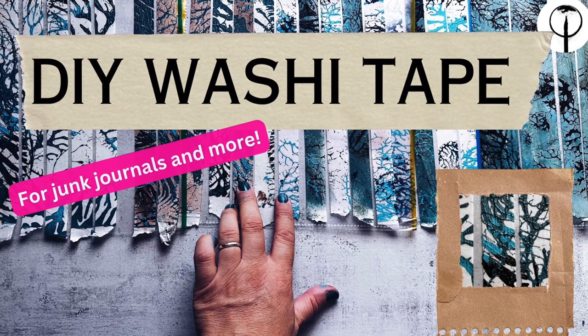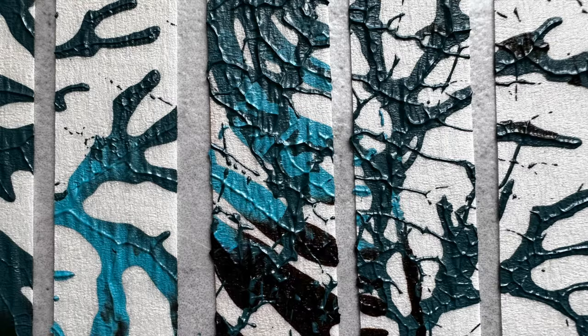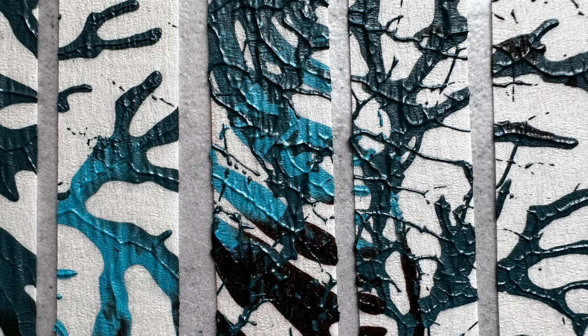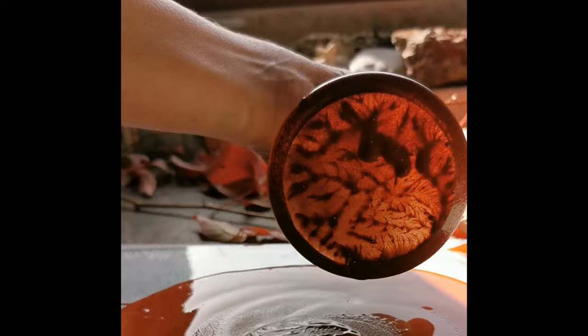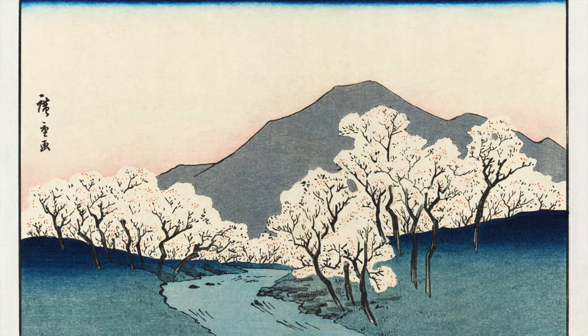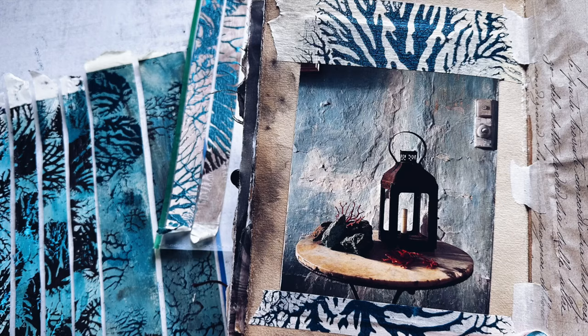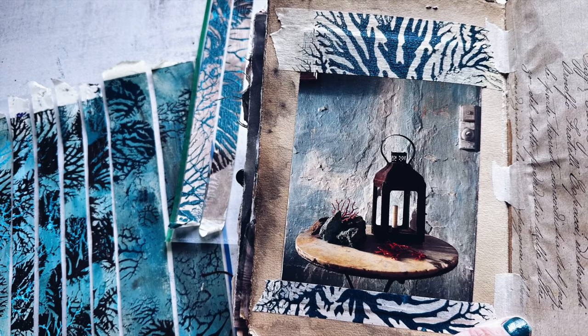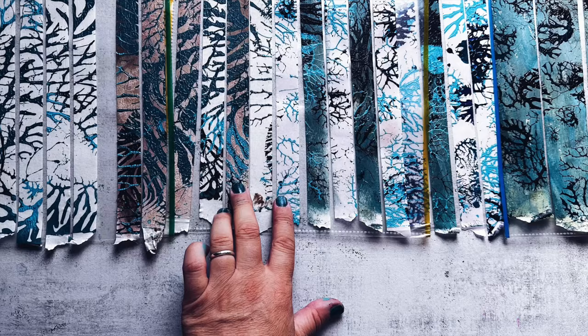Hey, it's Aurier here and today we'll be doing a session on washi tape. This washi tape is a dendrite-inspired tape. It kind of looks like seaweed and tangled up branches. If you mix your own paints you might recognize it on the paint mixer — that happens to me a lot — but it's just really tree branch inspired, seaweed look, and I love incorporating it in my scrapbooks and art journals and anywhere I just think I need a little extra touch in a project.